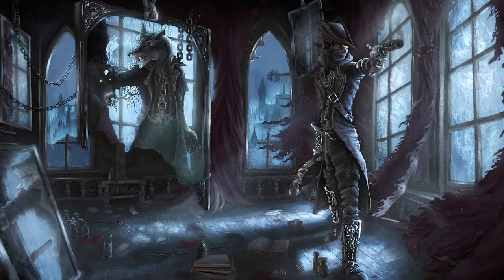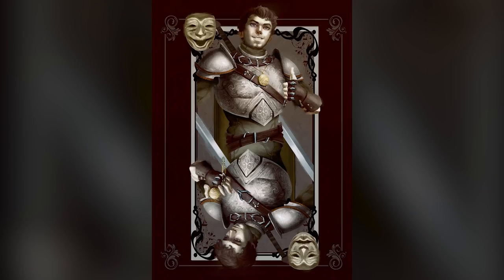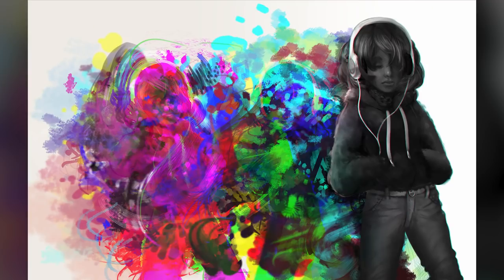I Stand's entry called The Beast Within shows a hunter-type character in a very epic gothic-style mansion, with the werewolf version of themselves in the reflections of the mirrors around them. This piece is astoundingly detailed — the mood is sublime, the lighting effects and overall composition are fantastic and extremely impressive. Lily Hosegood's piece called Tortured Soul shows on the top half the happy hero we all see on the surface, and below that the reflection of them mourning the things they've sacrificed. Magenta Girl's entry called Artistic Feelings is a fantastic portrayal of a black-and-white character with a bursting array of emotions and concepts colorfully exploding through her mind.